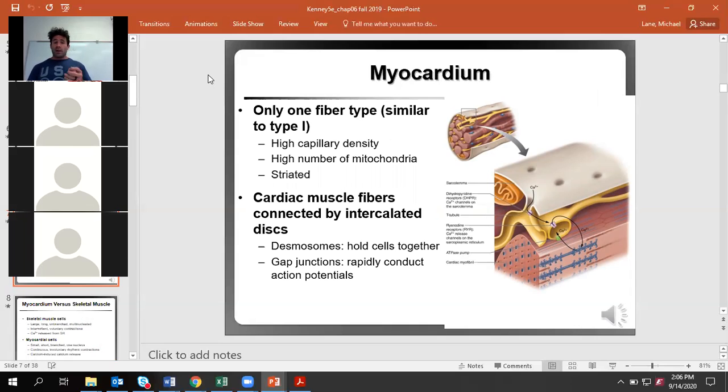So not only does it have our type 1 myosin inside of the cell, it's also going to have a huge amount of capillaries around it, and it's going to have a huge amount of mitochondria, because obviously it's trying to maintain all this energy production with only aerobic breakdown of fuels.